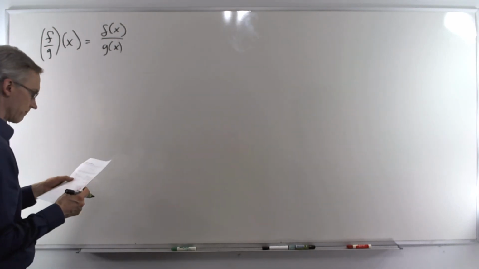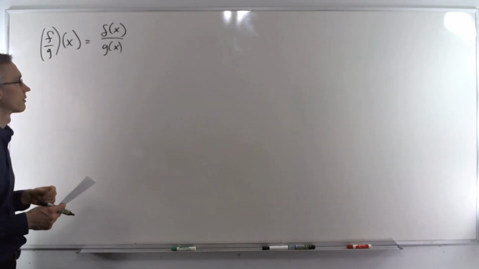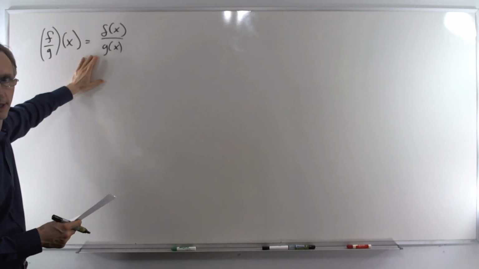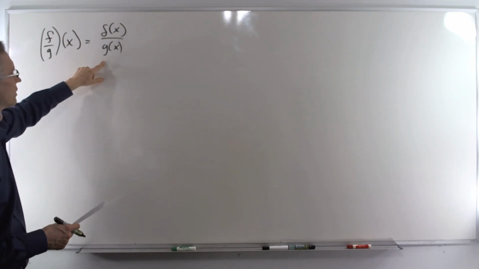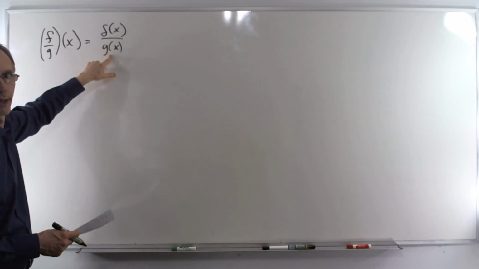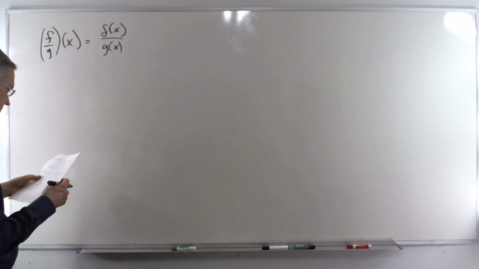All right, now we've got this function g of x that's in the denominator. Whenever you have anything in the denominator, we always have to worry about division by 0. And we're going to exclude any values that would produce 0 from the domain. So we cannot plug in any value for x that's going to give us 0 down here.